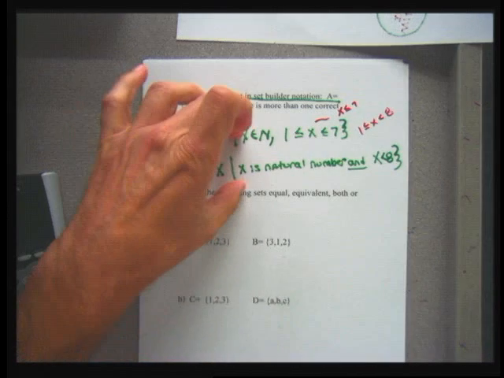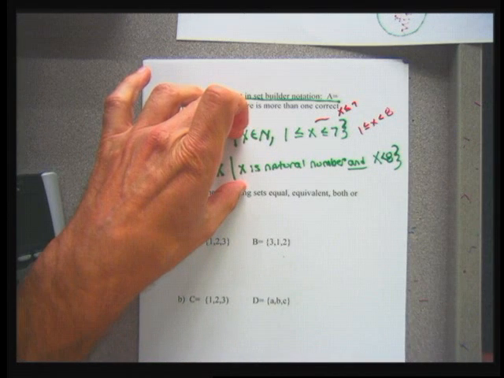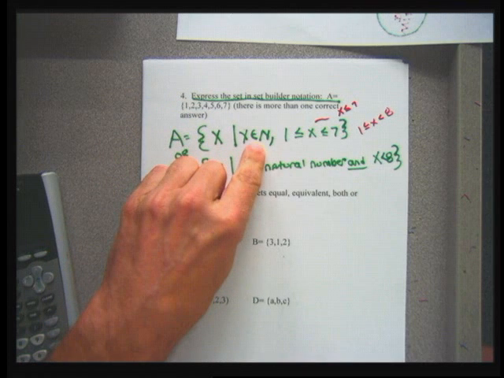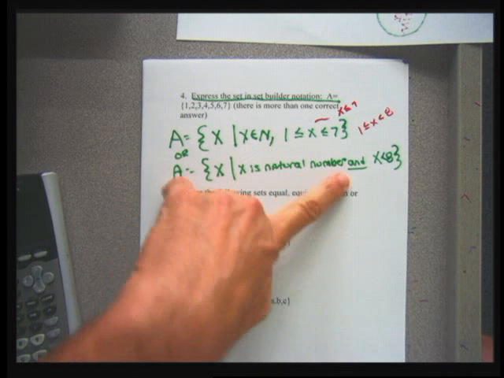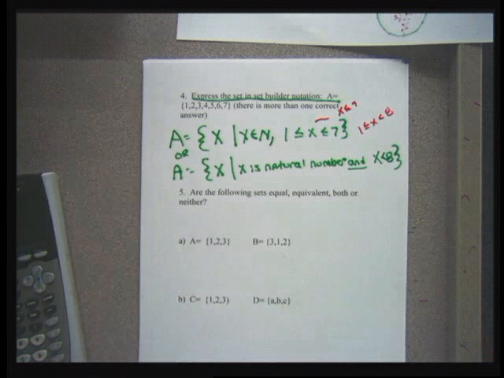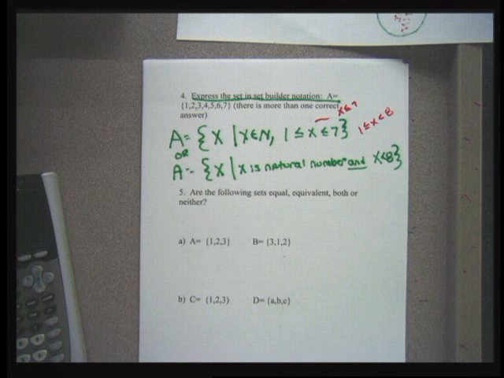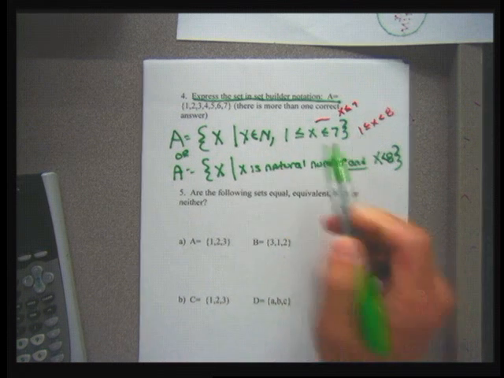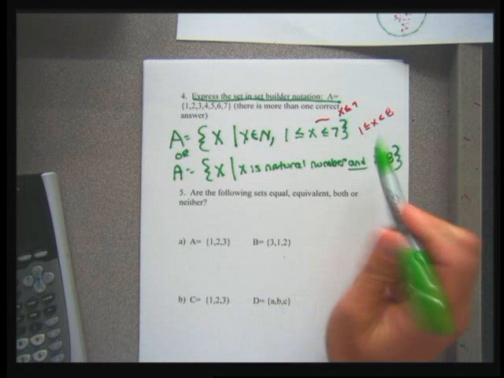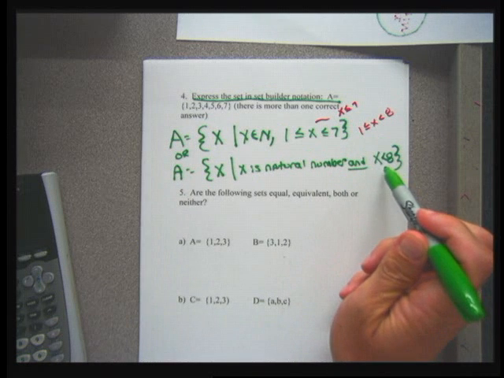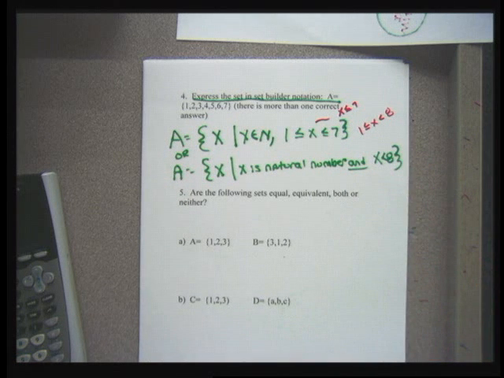I have to have something that tells me I'm not allowing fractions or decimals. That's either x is an element of N with a comma, or x is a natural number written out in words. And then after the word and or after the comma, something to indicate I'm only dealing with the numbers 1 through 7. The first way that I wrote it I like best, but any of these two ways in red or this way in green, they're all okay. You only have to write one form of the answer. There's not like 3 answers or 4 answers you have to give me, but I need to look at your answer and understand that it means the numbers 1 through 7.